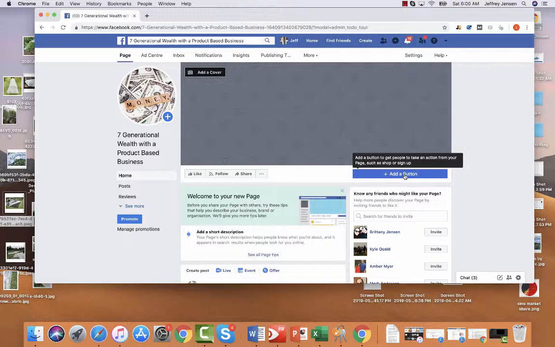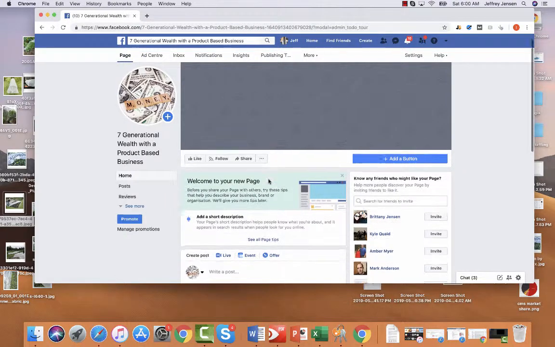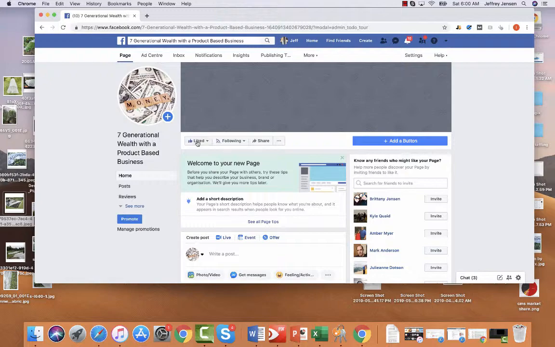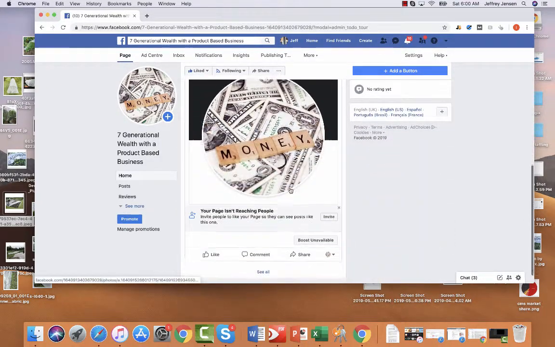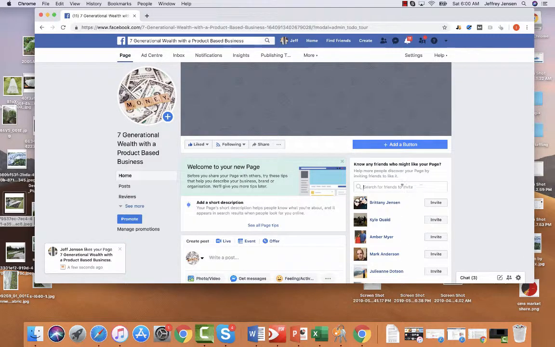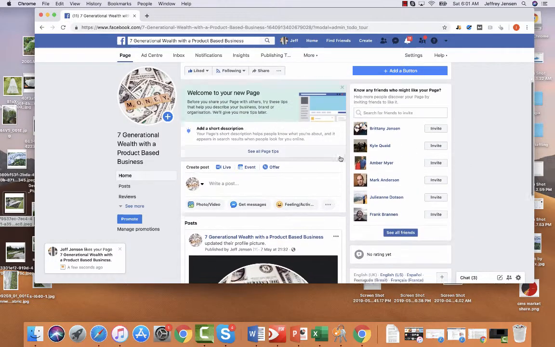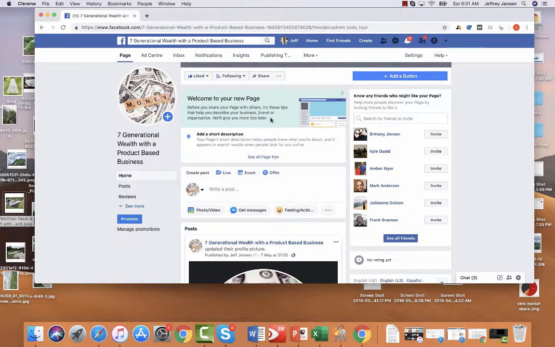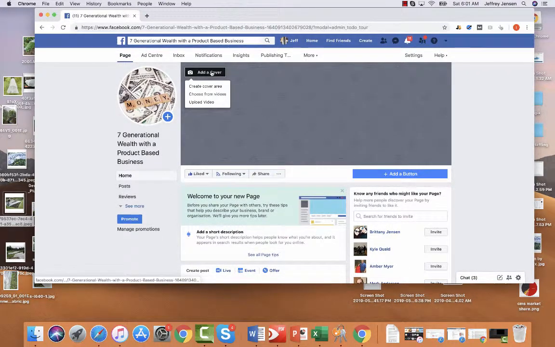If you go to the page, you can change this page, I'll show you where. We can add a button that takes people to the group. We should all like the page. We can add more photos, more content, and invite people here, either just going down the list or typing their name in. You can add a cover photo and upload even video content. I'm going to look at that video this morning and maybe we'll use that. And promotion obviously is here.